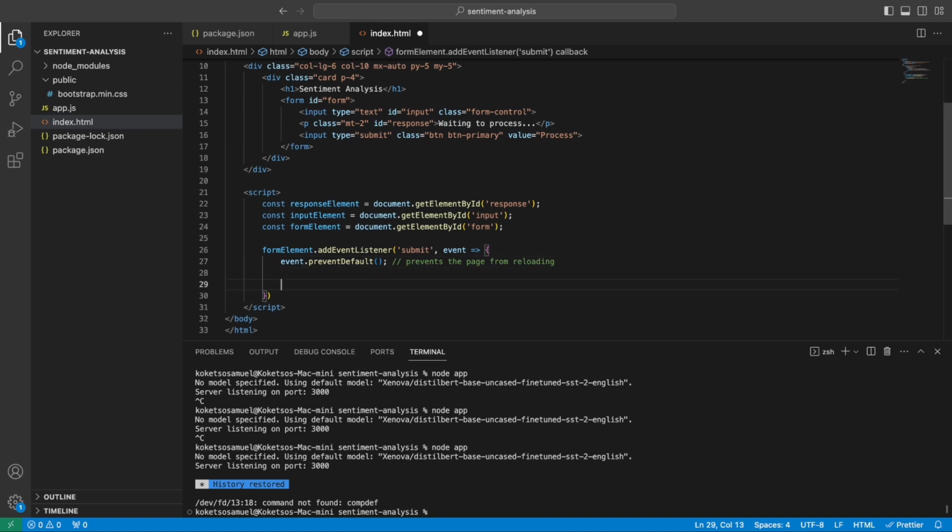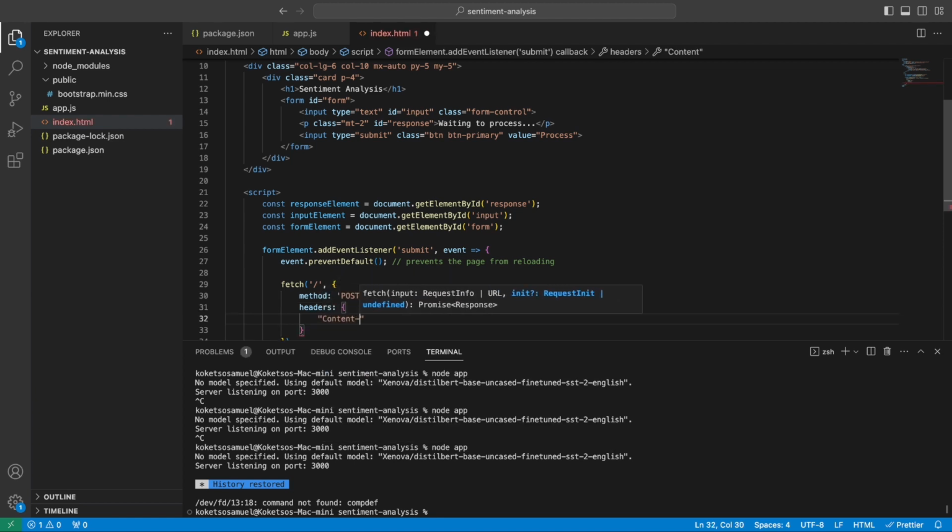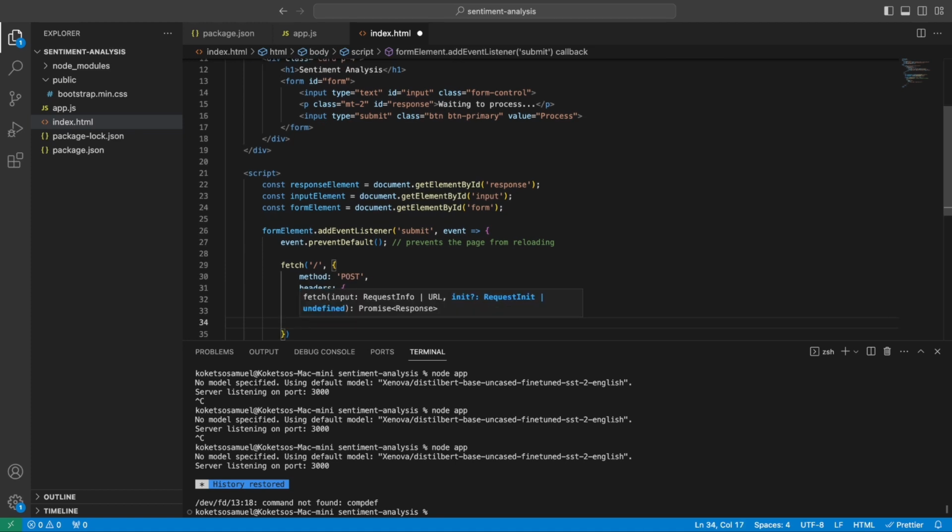To make the API request, I'm going to be using fetch, which comes already included with JavaScript in your browser. We're just going to go fetch, and we want to specify the route, which is going to be / for home. We're going to supply an object with all the information about our request. The method of our request is going to be POST, and we want to specify in the headers the content type, which is application/json. We're also going to specify a body for our request, and we want to make sure that it is a string.